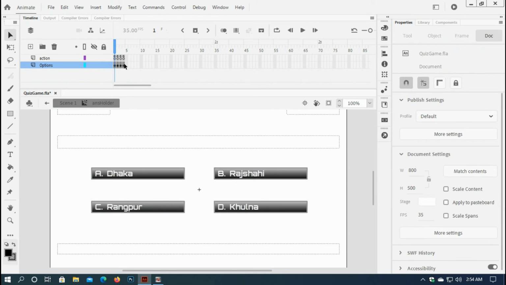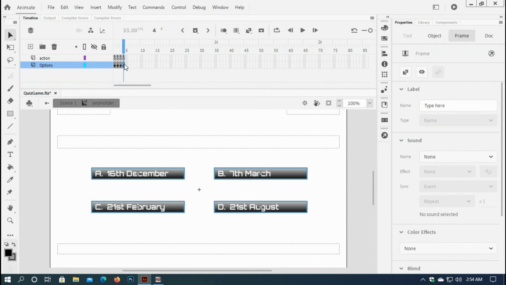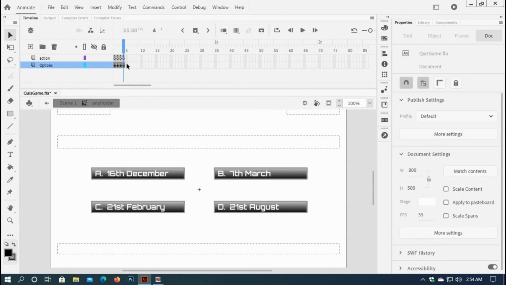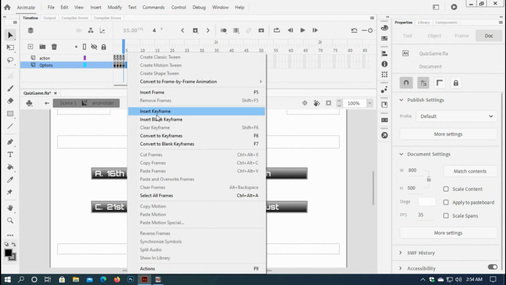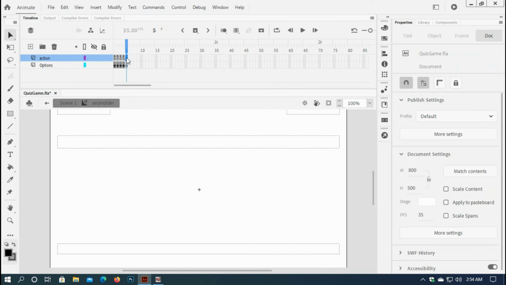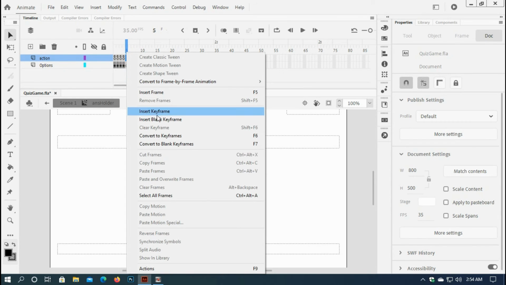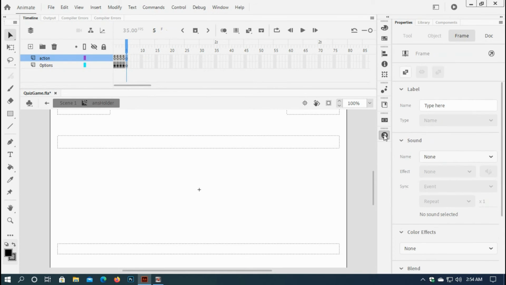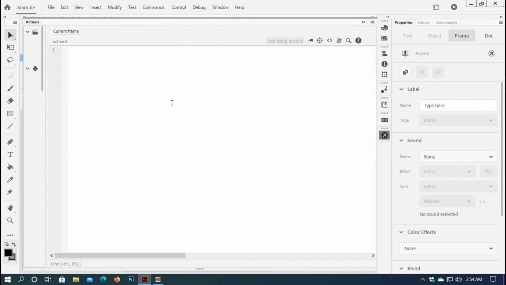code inside here. This is the last question, so I will insert a blank keyframe, and then I will also insert here a blank keyframe, and then go on the action panel and type here stop.